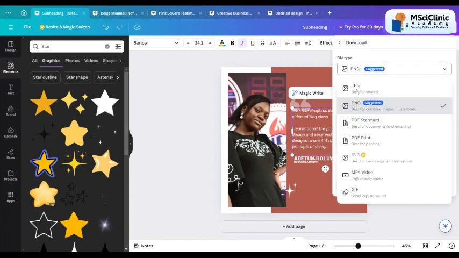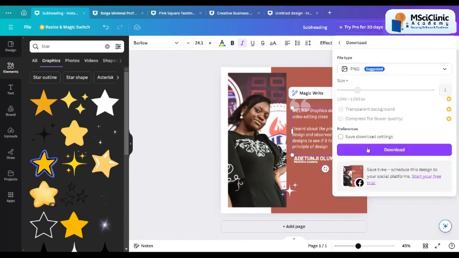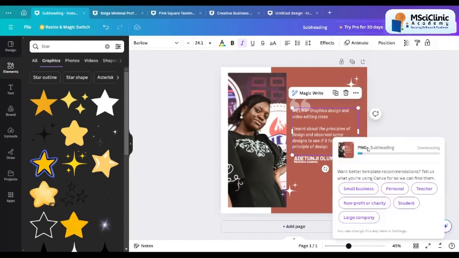You can download it using JPEG, PNG, PDF. You can download it as a video or a GIF, but most times I download it using PNG, and then you can just click on download and it will download the graphics.